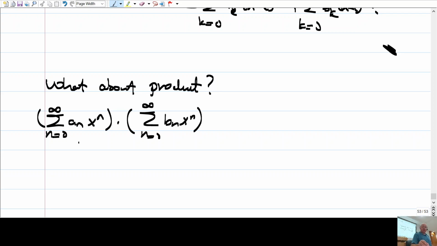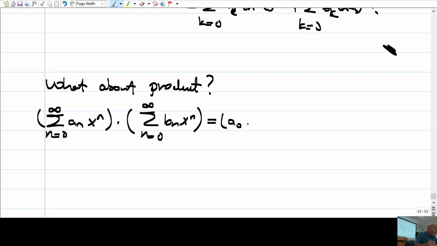Okay, you may think of it this way. Whenever this is convergent, this is equal to some function and this is equal to some function, and you are just multiplying these two functions. What will be the result? What is the expectation? If these were polynomials, in other words, only finite sums, say n from 0 to 5 and n from 0 to 7, so a degree 5 polynomial times a degree 7 polynomial, you would just multiply them, right? And you learned this in maybe elementary school.